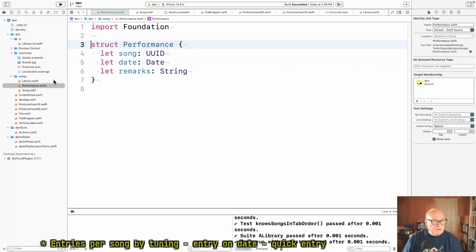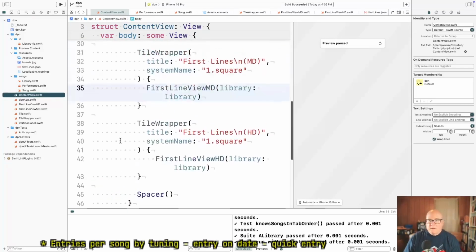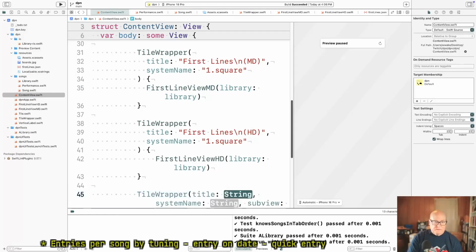Well, I'm going to start up at the top again. Let's make a new tile. Content view. Now we have our tile wrapper. Let's do that. Tile wrapper. Title is jam log. System name.